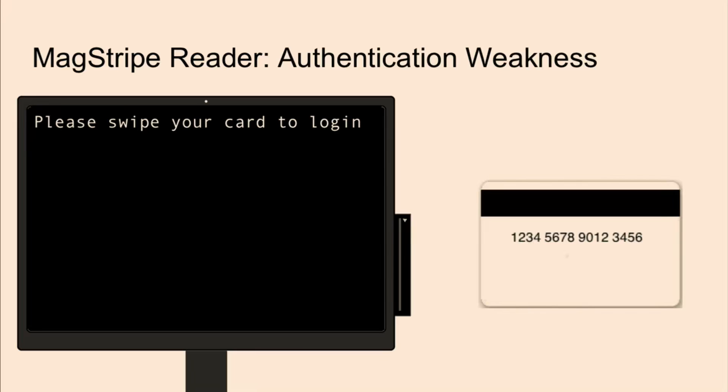Considering that several systems have their MagStripe readers in keyboard emulation mode, some could be more vulnerable, especially when they only require a card swipe to log in. We've seen a scenario where the data on the MagStripe is just the ID number printed on the card. If you're able to plug in a keyboard to the POS, you simply start typing in the ID to get access. What's potentially more troubling is that you could also just start incrementing or decrementing the ID to get access to other accounts, and if you get lucky, you can find one with more privileges than what you already had.